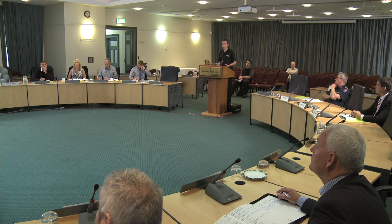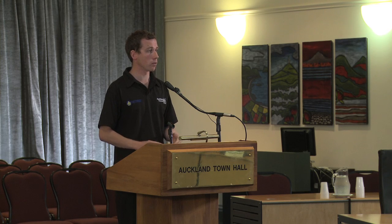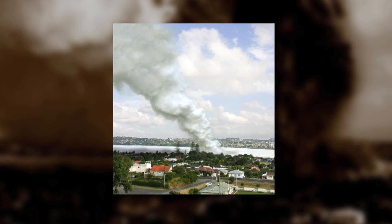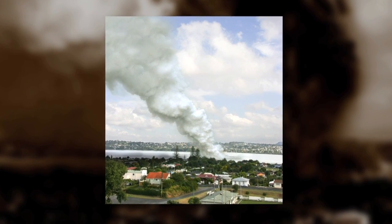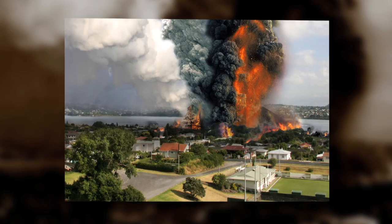That number is now in the order of over 28,000, and the reason it's jumped up is improved seismic knowledge, improved monitoring equipment, and more equipment deployed to register those earthquakes. In actual fact, from an earthquake hazard perspective we'd be looking at a higher risk from an eruption in the Auckland volcanic field than we would from a large earthquake.